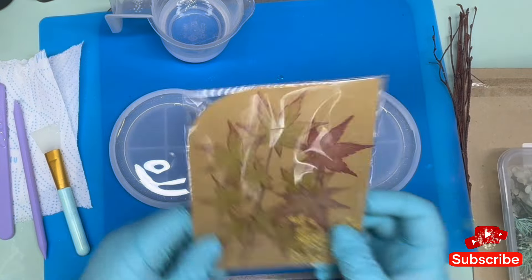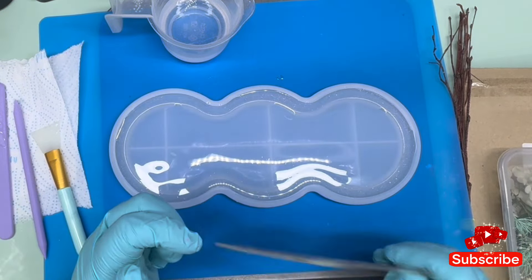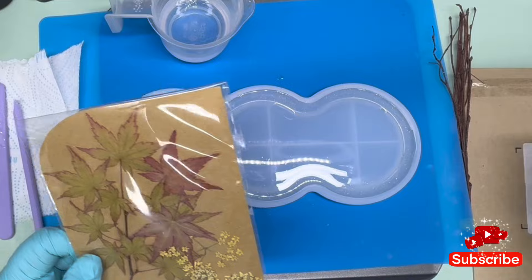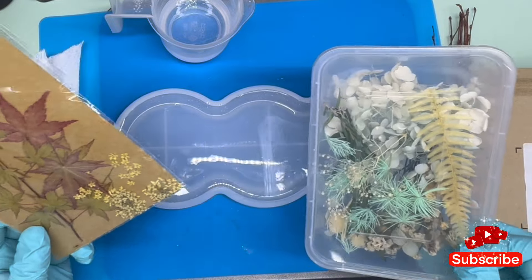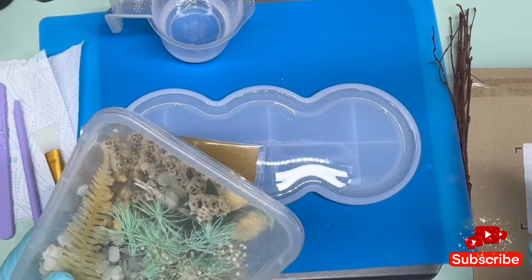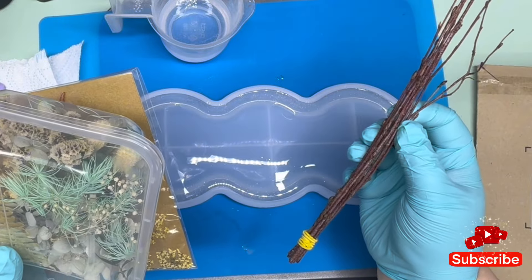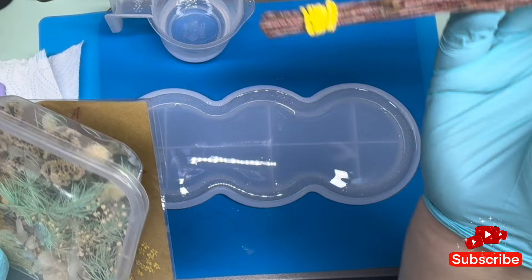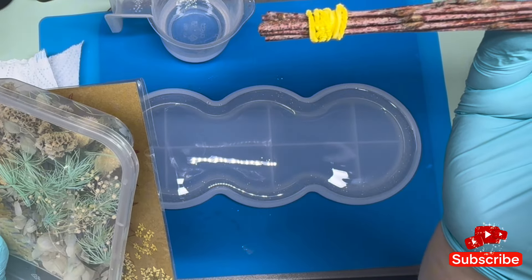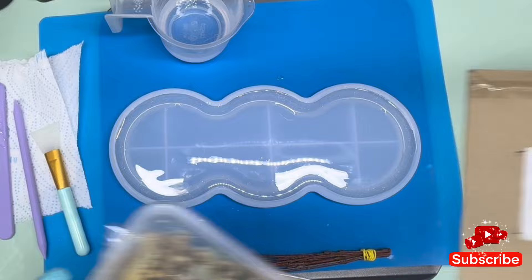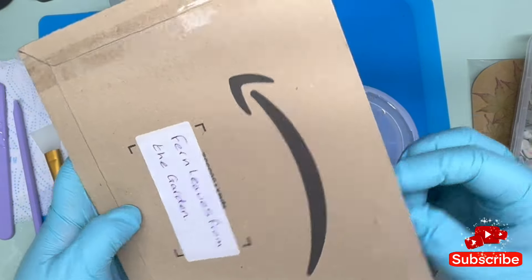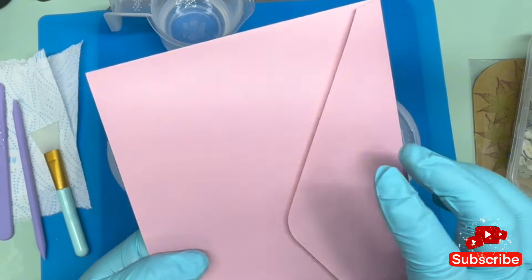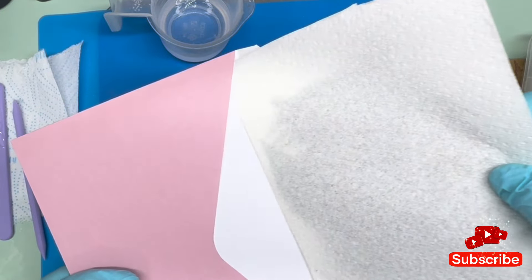Now I bought these from Tracy over on Mini Scenes a good while ago, but I thought these would be quite nice to add in. I've got some other little things that I bought off Wish years ago. Some funny little sticks that came with something, and I've also got some fern leaves that I cut from my fern bushes in the garden and dried out myself.